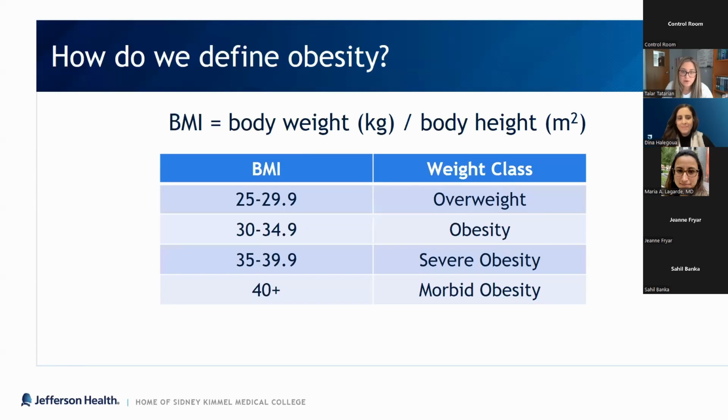So how do we define obesity? I've referenced this term BMI, which is a measure of your weight in kilograms over your height in meters squared. A BMI in the 20 to 25 range is considered the healthy range. Over 25, it's considered overweight. At 30, you get into obesity. And 35 to 40 is where bariatric surgery starts to come in. I'm going to talk about that in a little bit. As I mentioned earlier, a BMI of 40 is approximately 100 pounds over the ideal body weight for your height. And there are calculators to help you determine what is ideal body weight.